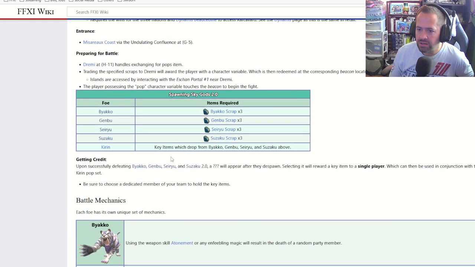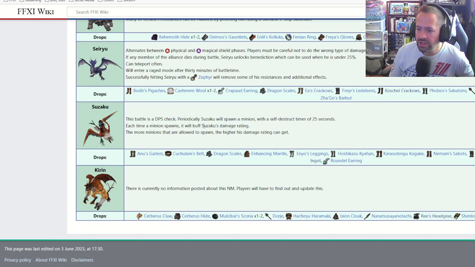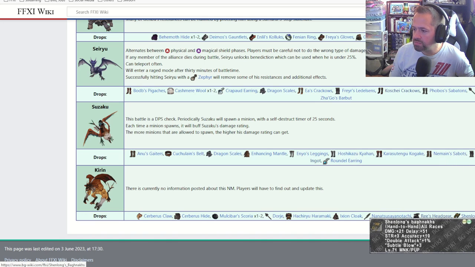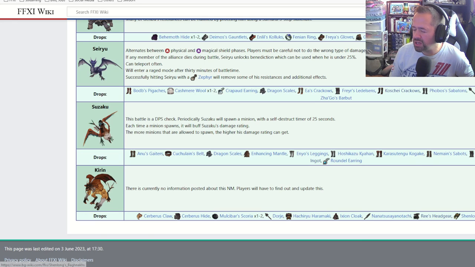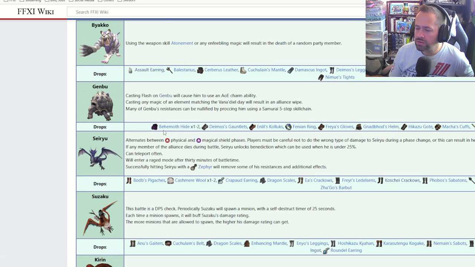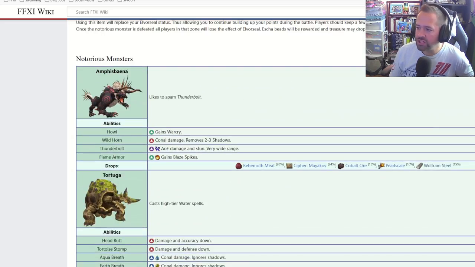Let's see here. Yeah, this is all Sky 2.0 stuff, and this is where you get, looks like, some Pandemonium Warden drops that can be found here, salvage gear, and to make your level 75 salvage pieces. Okay, so that's the general main page here. Let me go back up.